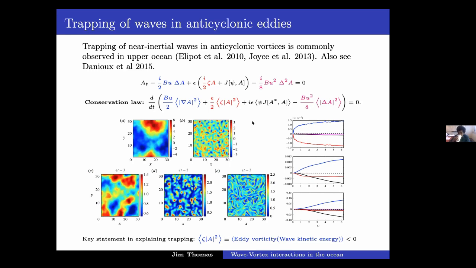Okay, so this is a nonlinear equation. The amplitude equation is linear in A. If you know psi, it's linear, but we don't know psi. So once you couple it, it becomes nonlinear. Because you just had an equation for A, right? And so there's a separate equation for psi. Yes, you have to couple it. So it depends on a lot of complication whether you want to couple it or not. The stream function has a slower time scale than the amplitude. So if you couple it, stream function also starts evolving. So it becomes a fully nonlinear equation. To explain this conservation law, you don't need the nonlinear term. You can just use the linear equation to explain this.